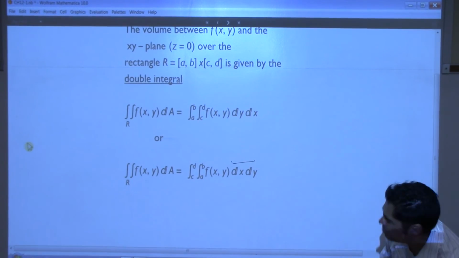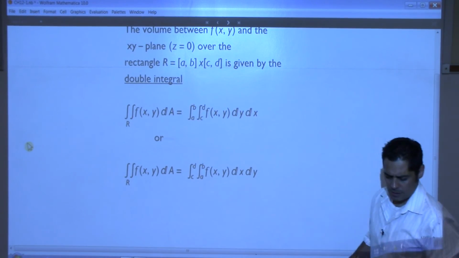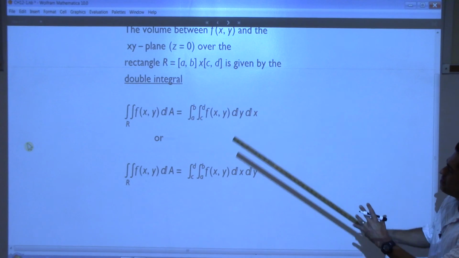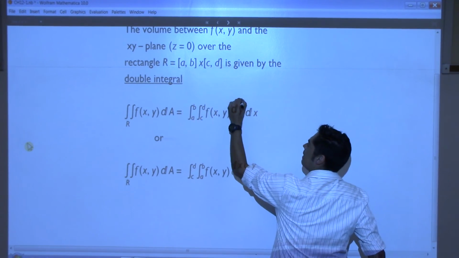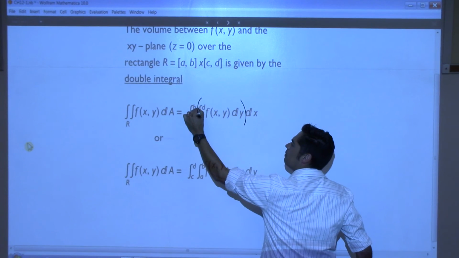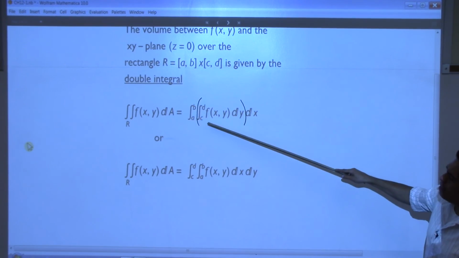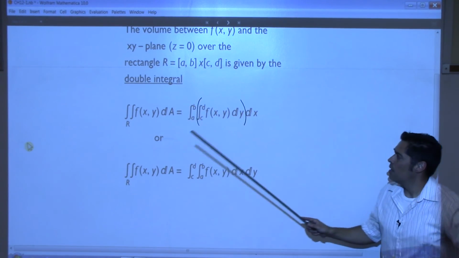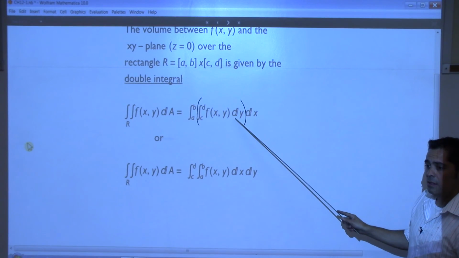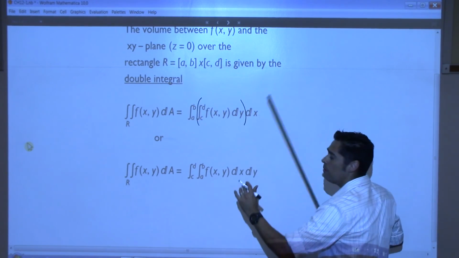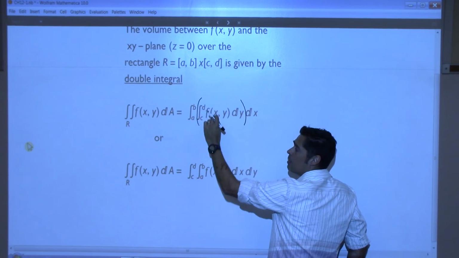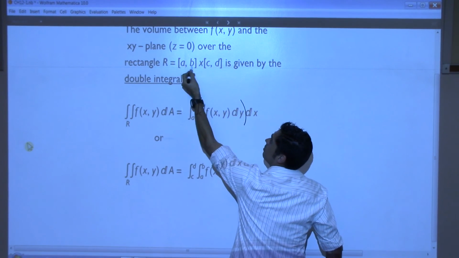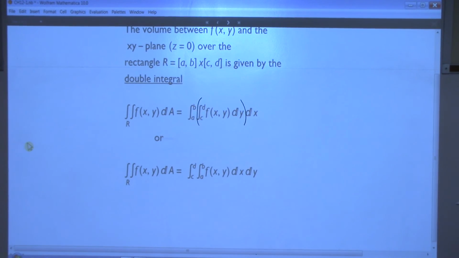it's this other formula. What's the difference between these two? Let's see. This one, let's look at this one. If we work from the inside out, the inner integral, which I mean right here, the limits of integration are c and d, aren't they? c and d are your y values, aren't they? And I'm integrating with respect to y. Then I have an outer integral, which takes this answer and integrates from a to b and with respect to x. And that's because x corresponds to the a b, right, the x-axis.